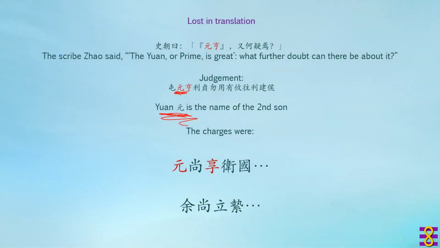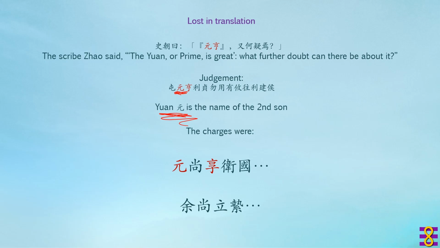You're consulting the I Ching about a certain person, and the name of this person is literally in the outcome of the oracle, and that is what is happening here in this example from the Zuo. The judgment text says Yuan Heng, and Yuan is the name of the second son. So that in itself is, I think, a huge affirmation that the second son should be chosen, Yuan. But that's not the only thing.